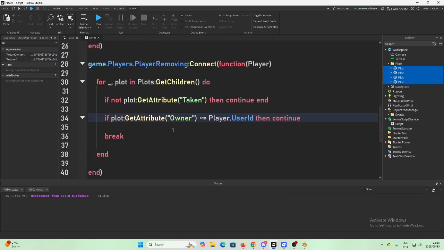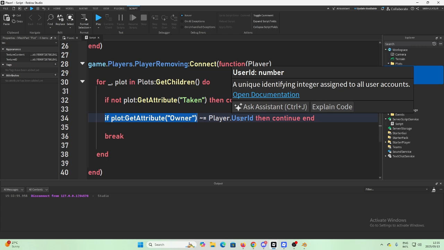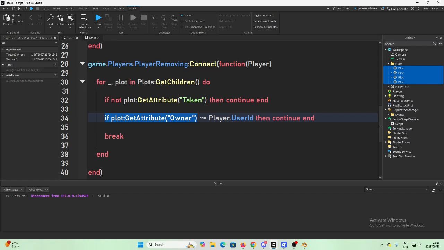So what we're doing here is if the plot is not taken, we're skipping it. But if the plot has an owner but the ID is not equal to the player ID who owns that plot, then it needs to skip it also. Now by doing these two lines, we're safe enough to say that the next plot coming up will have the player's ID.